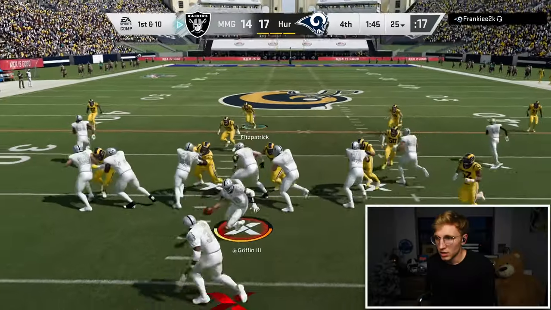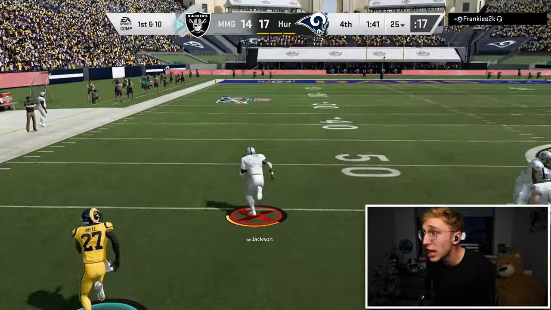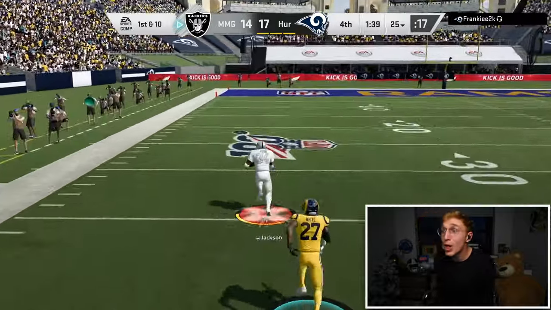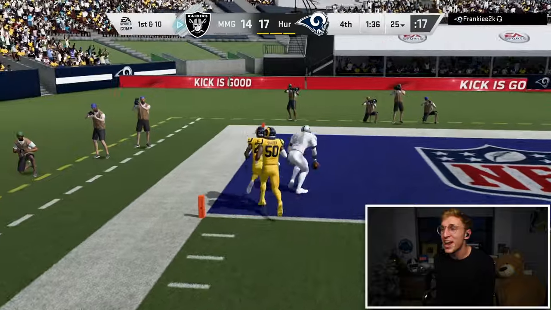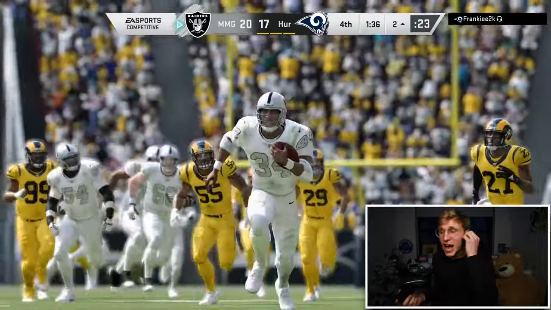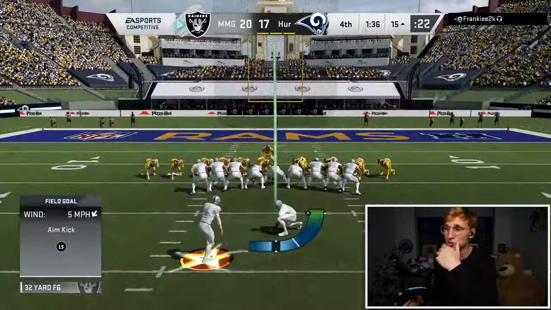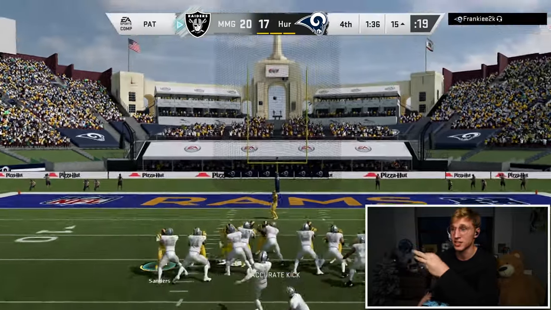I have no timeouts, but I have a chance. All right. Solid yardage. Oh, my God. Let's go. The double air truck. It's all you need is the double air truck. Let's go. Bo Jackson with the clutch. Yo, and all I need is a PAT, and it's out of field goal range, so he has to score a touchdown. I don't see him doing that. If I'm looking at my screen, I don't see him doing that.